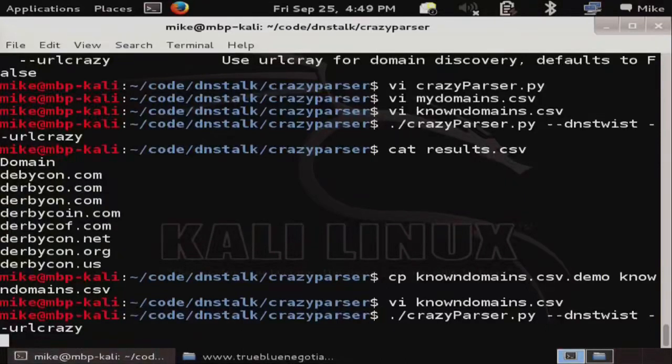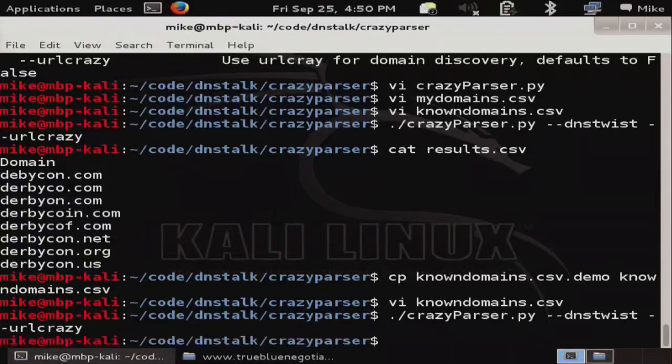So you can use this in continuous monitoring mode to sit there and monitor for attacks on your domain. You can run it once a day, maybe run it once an hour. If you use a large number of domains, it takes a while to run. Right now there is a bug that if you run it more often than it takes to finish executing, it'll clobber its temporary files and never finish executing. So that will be fixed.